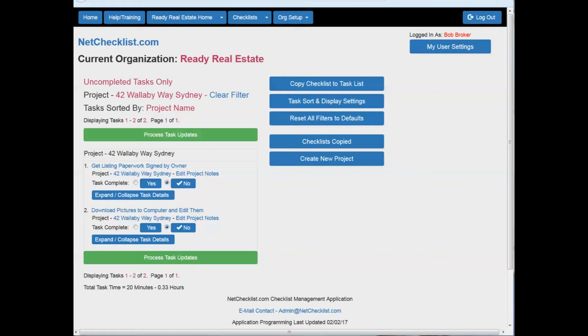If you happen to know that a specific checklist you're working on does this, then you're probably going to find that it's much easier to follow that process if you filter your task list to see only the things that belong to a single project while you're working on it, and you're marking things complete, and new tasks are being activated each time you process updates. That's exactly what I've done here. See, I've got a project filter here. And remember that you can do that very easily by using the project link under any of the tasks that belong to that project.